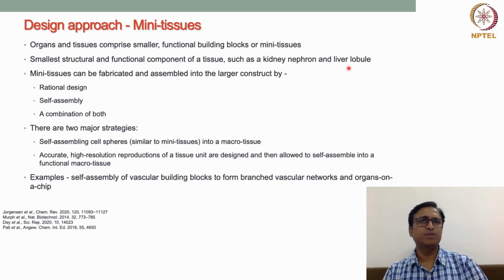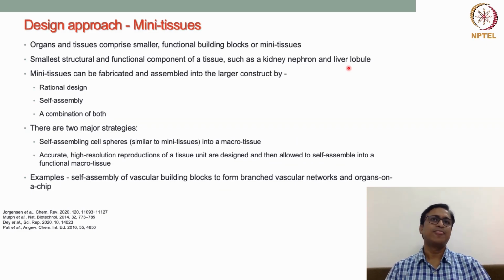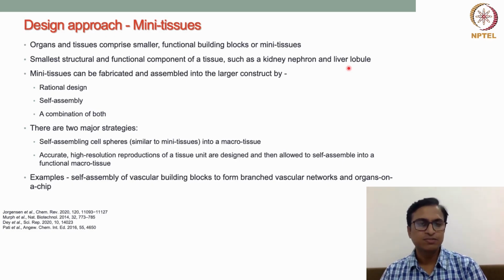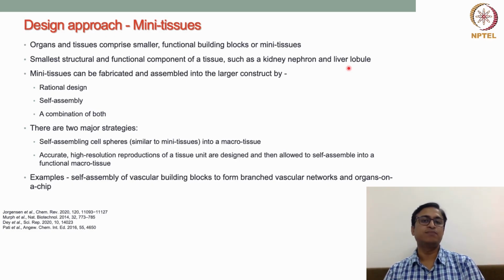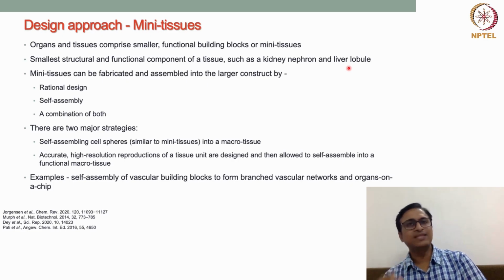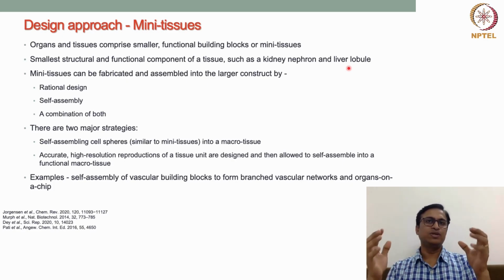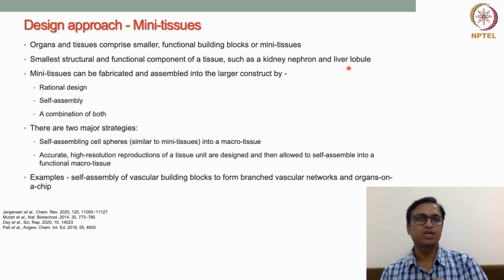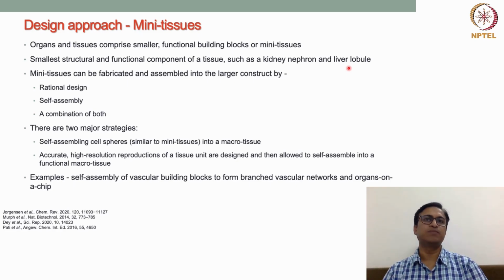The next thing is typically the mini tissues, where researchers are trying to develop or print smaller functional building blocks of that particular tissue. So that is called mini tissues, right? Because each of these tissues or organs is composed of smaller functional building blocks, and when we connect those building blocks together, then the whole tissue can be formed.